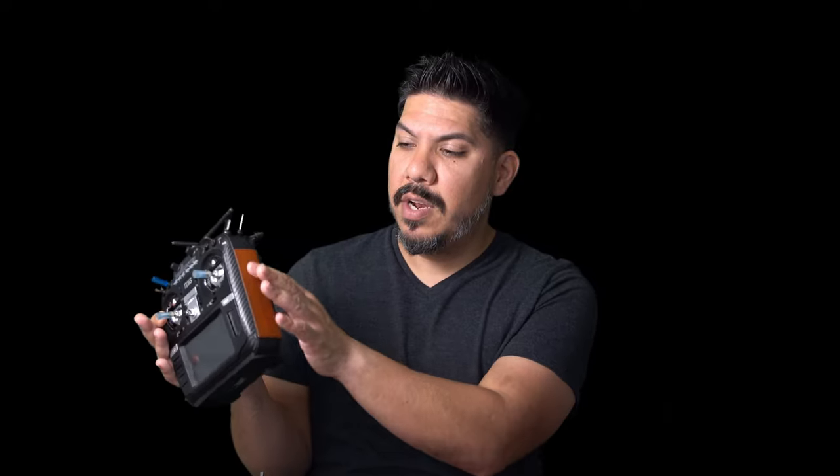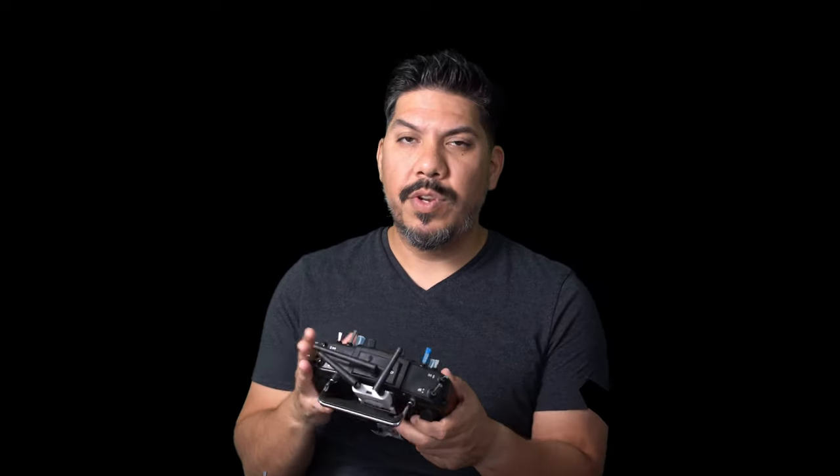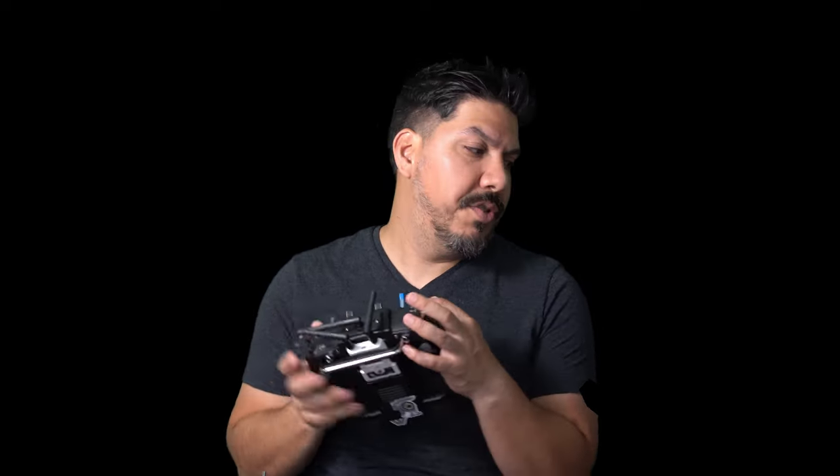You can always upgrade the metal gimbals — a very nice and worthwhile upgrade, although a little bit expensive. You can upgrade the side grips as well. I went to the Mayhem 12-hour team race and I'm so happy my RadioMaster was configured exactly the way I want it with these custom 533 hybrid pinch stick ends, which I have a review of on the channel. When you want to fly for that amount of time, you need the radio to be really customized to you — and this is a great starting block.